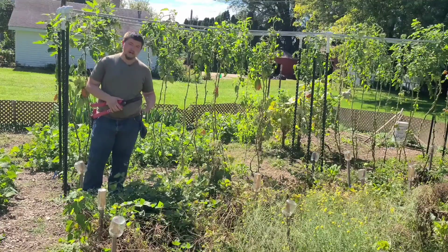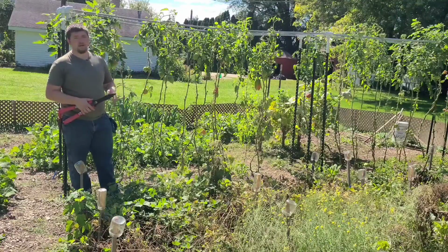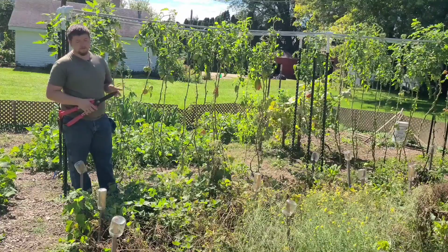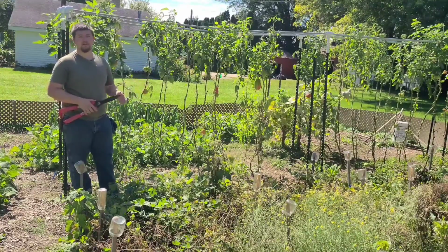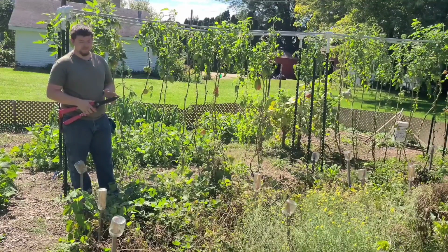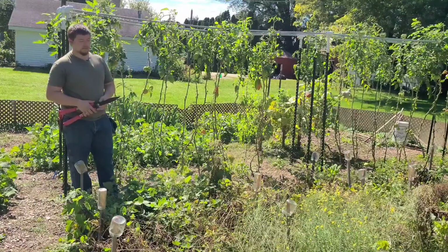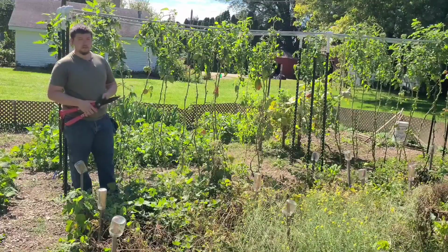We have a bunch of really dry pods on them. Some of the pods, when I've been working on my tomatoes, have been breaking and dropping seeds. So I feel that it's time to harvest them. It's been approximately 90 to 100 days since I planted them, which is about their time to maturity. So we're going to get dug in here, start cutting down these bean plants, and start getting them shelled.